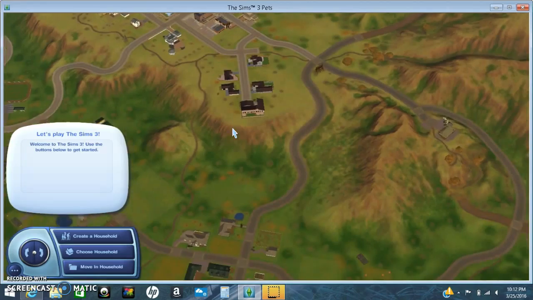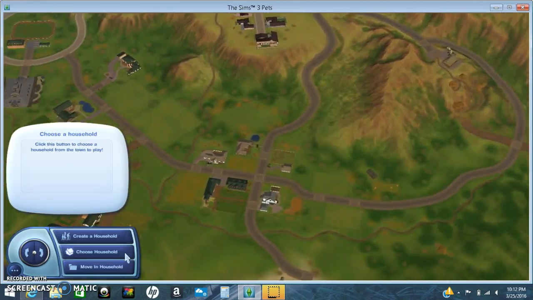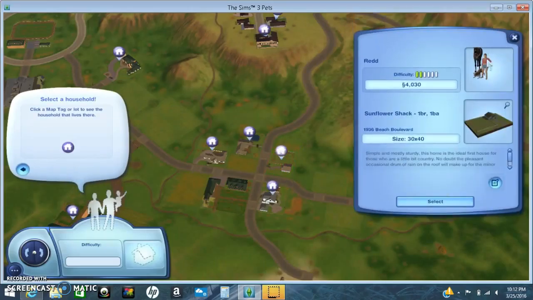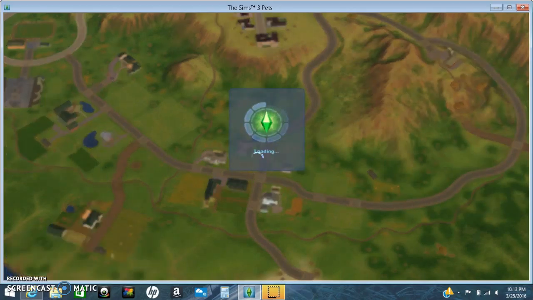What is up, guys? AJR here, and today we will be starting a new Let's Play. Today we will be playing The Sims 3 Pets. I've already made the household and everything. We're just gonna pick it. This is it right here. So, go ahead and select it, and here we go.